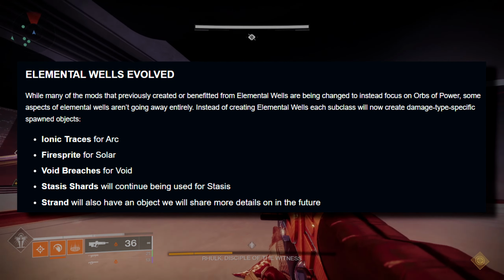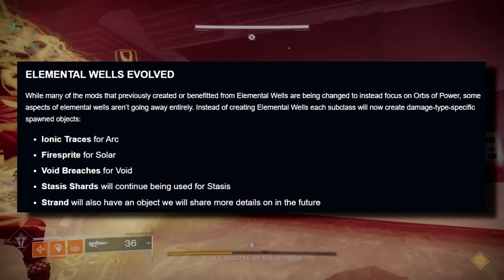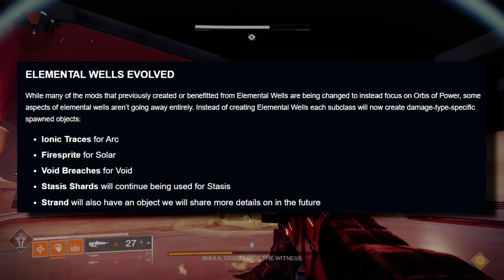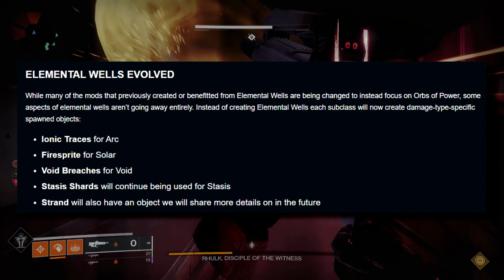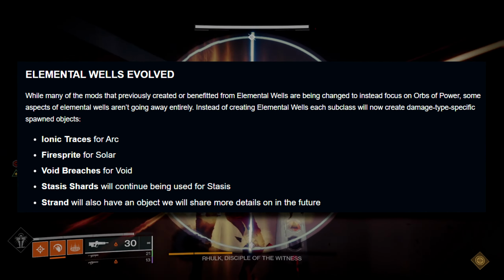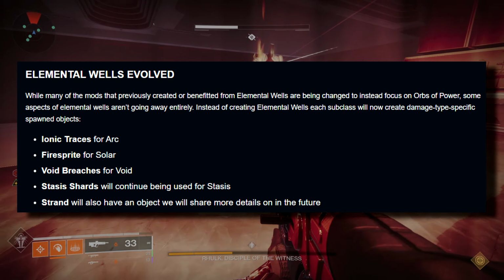Elemental Wells are getting completely reworked. They will no longer be spawning through mods. They will actually be spawned by your subclass, and they now have these new names. One thing to look out for is it says that the Arc Elemental Wells have been changed to Ionic Traces, and so I imagine all of these new Elemental Wells will work like Ionic Traces do and track to the player. The effects and how these new Elemental Wells are created will change depending on your subclass build.